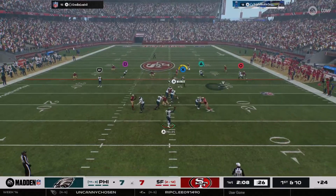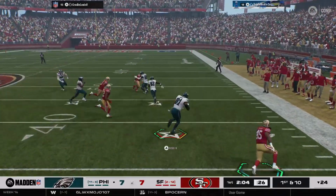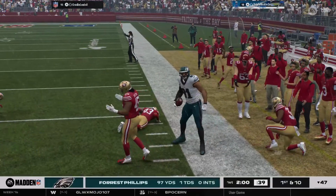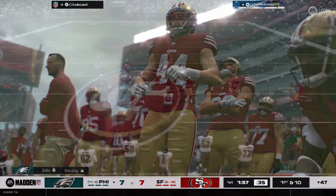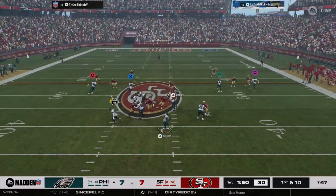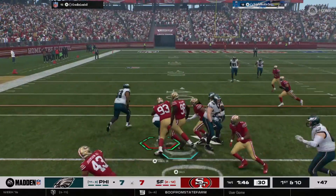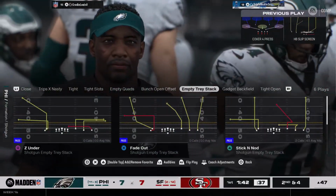Airing it out to start this drive. Has him on the quick hitter. Has some daylight through the 40. And they'll stop him here, but not before he gets out to the 47-yard line. They strike for 23 yards. And that's a Philadelphia 1st down. It's a gain of 23 yards. And I'll throw it. 1st down. Completed left side to Samuel. And he's able to get it past midfield and down onto the 49er side.